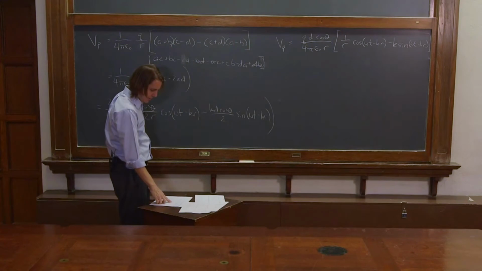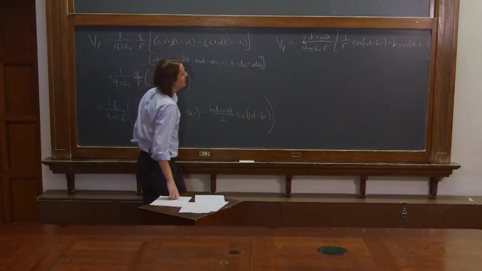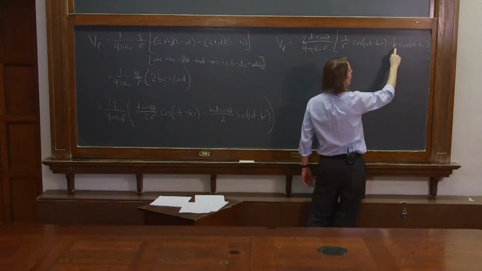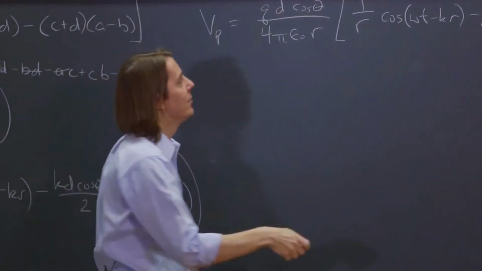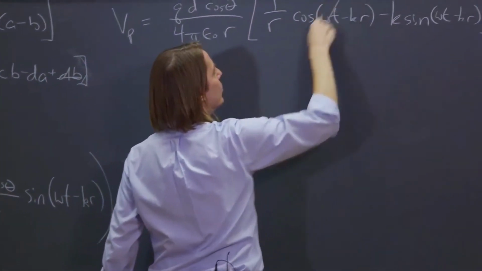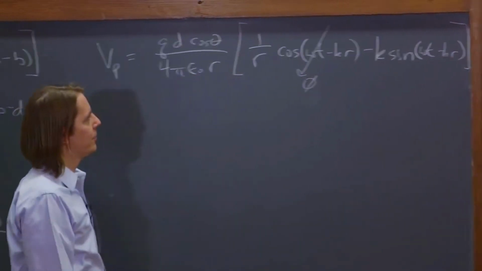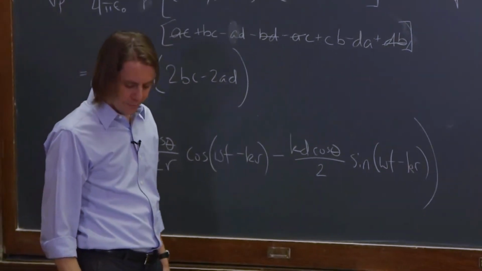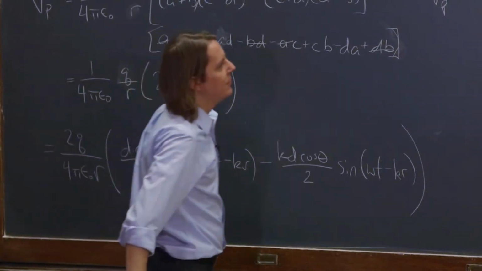How are we doing? That's VP. Well, now it's time to ditch one of these terms. Which one are we going to ditch? This is 1 over r, and this is essentially a 1 over lambda. And which one is bigger? R. R is the biggest number. Everything's big. 1 over r is big, so 1 over something big is small compared to 1 over something not so big. Okay, so that cosine part we take to 0. If we take that to 0, we're left with VP finally.